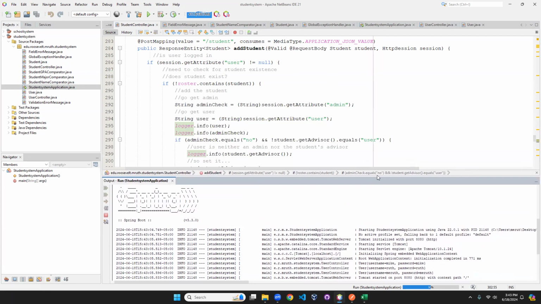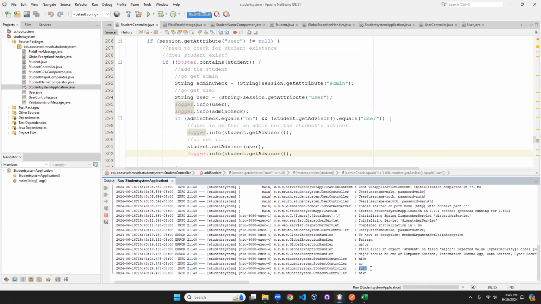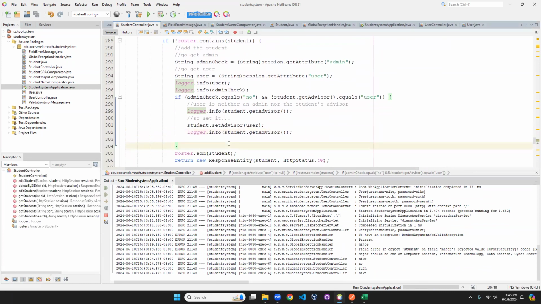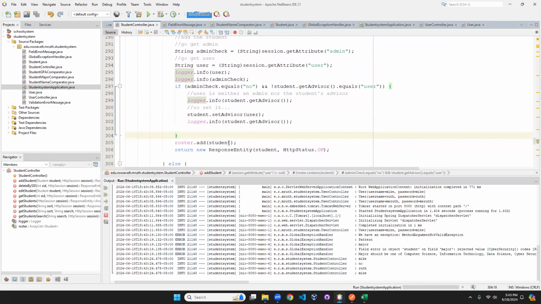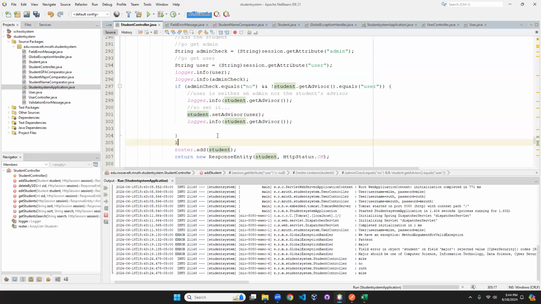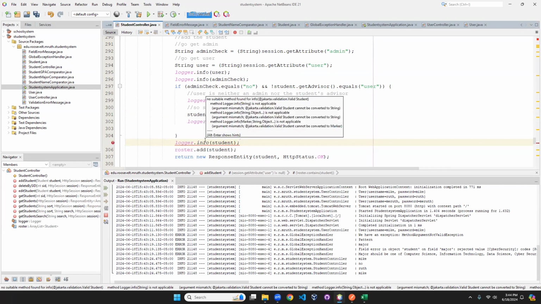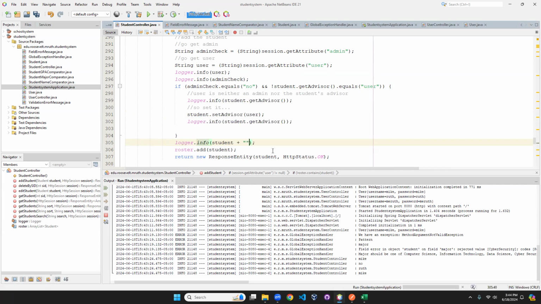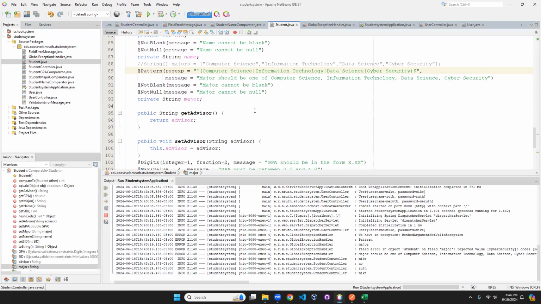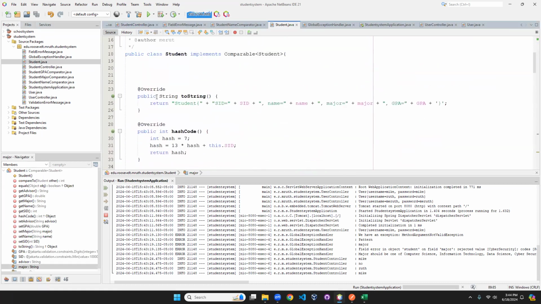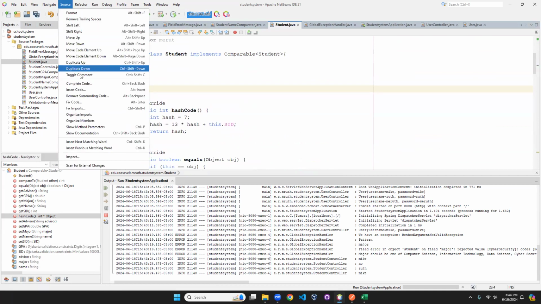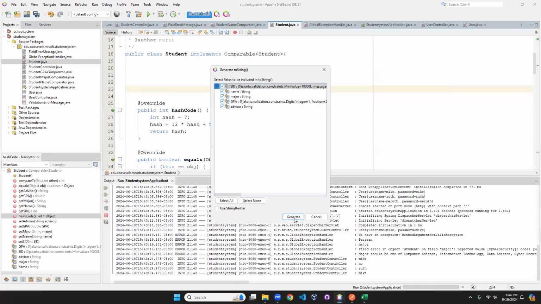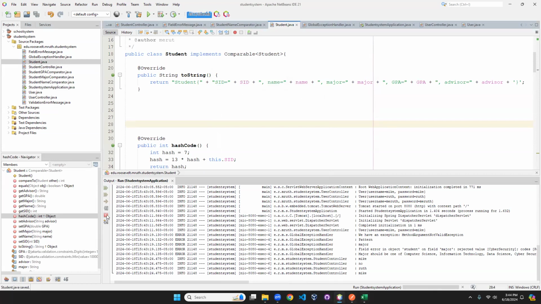So here it is, Mike, it's user Mike. Wait, hold on, that's weird. So the advisor is Ruth. So why is it not setting it, right? As you can see, Mike and then Mike. So let's do it here. Let's just check it. Oh yeah. And I want to make sure that the student has a toString, as the advisor. Let's go ahead and source insert code. And we want it all. Great. Okay. Stop it and run it again.